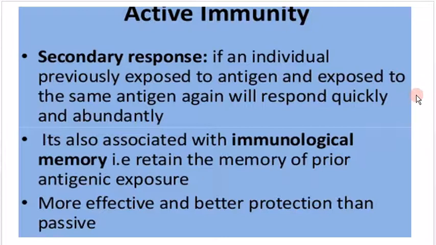It is also associated with immunological memory, meaning in this third line of defense there will be a memory of the attack by certain pathogens, and this memory will be retained. So if there is a second attack by the same microbes, they will be easily recognized and destroyed much faster. Secondary responses are more effective than primary responses.